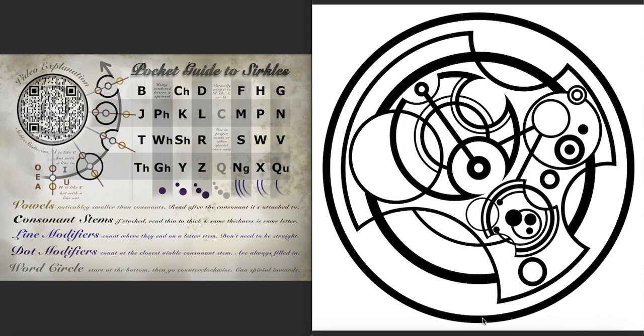You read the script like a time traveler, starting at the bottom of the clock and then going back in time. So this is our sentence circle going around our design. Our first word is here, second word, and then third word. So bottom counterclockwise, and then you also read the letters in the word bottom counterclockwise. So here is our first word, and this is our first letter. It's a circle outside the word circle.